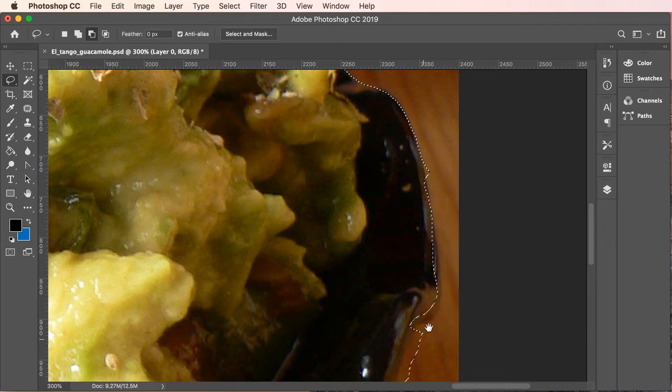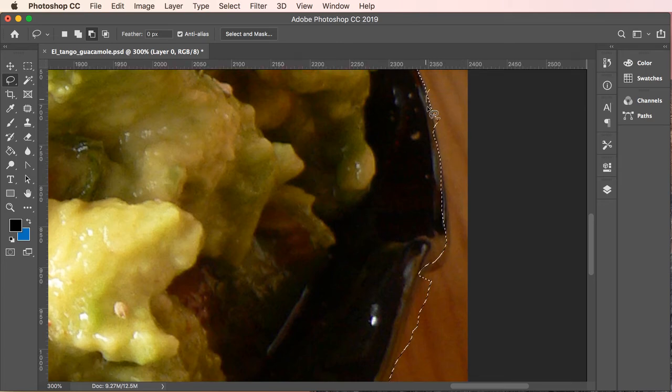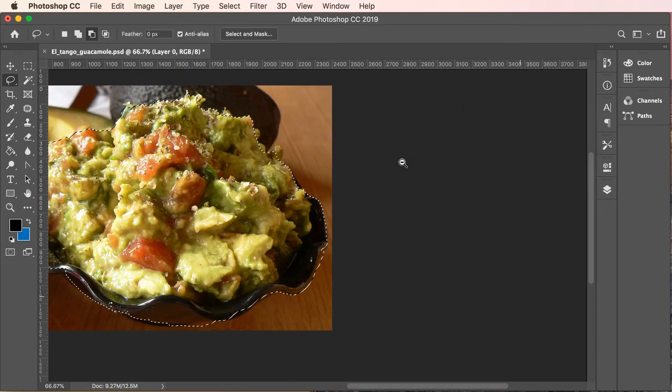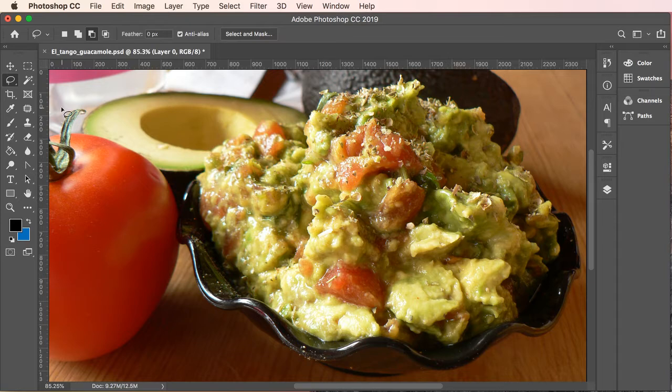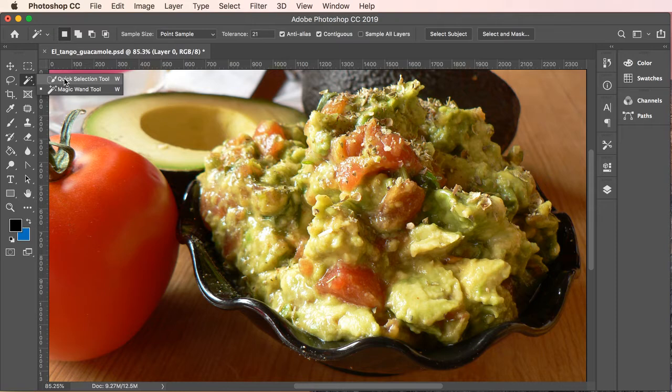And then we would continue to do this all the way around our image. Okay, so I'm going to zoom back out, and let's go ahead and again deselect, Command D, and I'll fill my screen, Command 0.